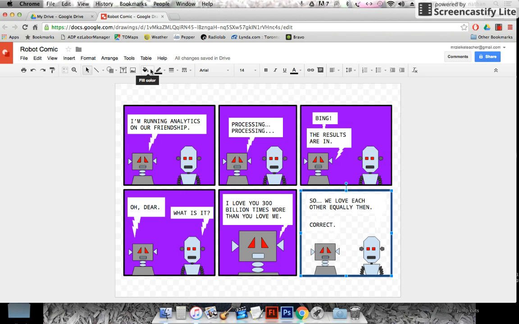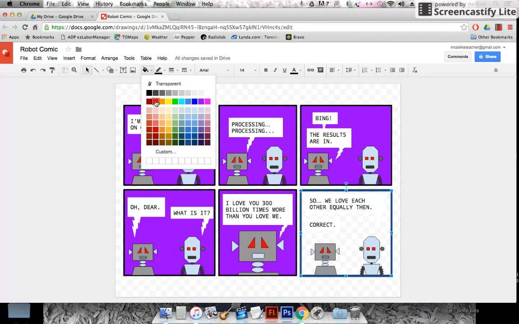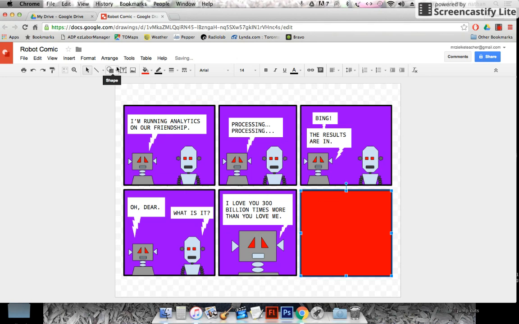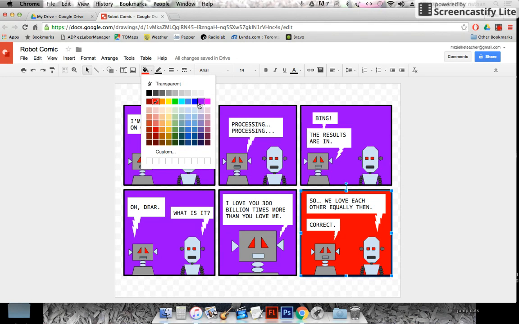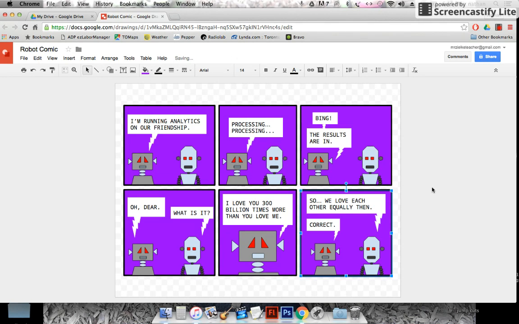And if I wanted to actually change the mood, I could change the color of this panel. And if I wanted my punchline to have more punch, I could do something like that. But when I'm looking at that, for that type of punchline, it doesn't really work. So I'm just going to keep everything uniform. And I just really like the color purple. So I'm going to change that back.